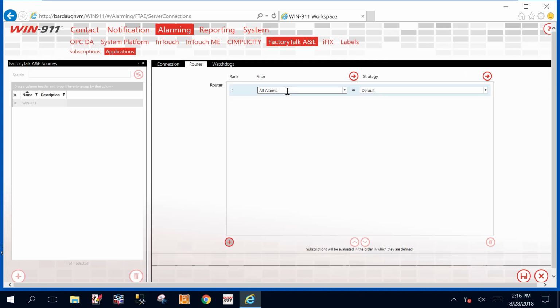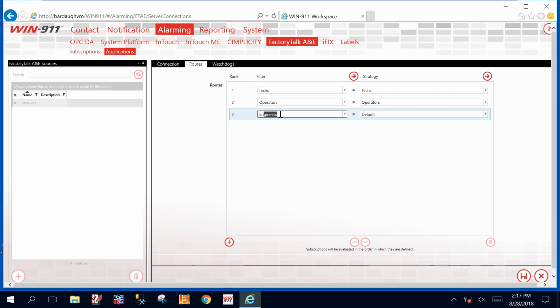Our first route we can make for our text, so we can either type or search, and I already have a strategy created called text. I like to personally make these end-to-end the same, so it's text points to text, which points to text, a call-out list of people. But you can choose to name these whichever you would like. Next, we can make for our operators. We can point to our operator strategy. Finally, we can make our engineers point to our engineers strategy.